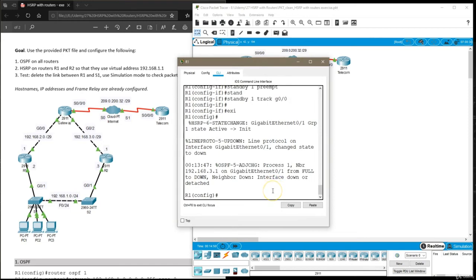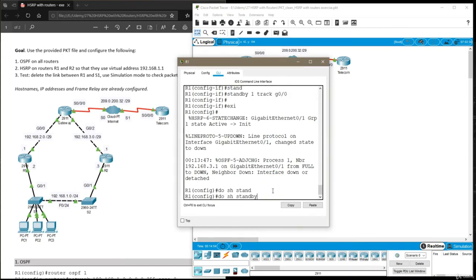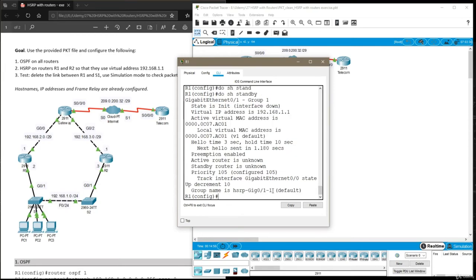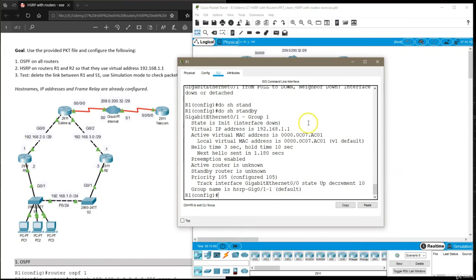Let me briefly issue this do show standby command, and we can see that state is init, interface is down. This is the reason for this state to be different from active. Priority is 105.